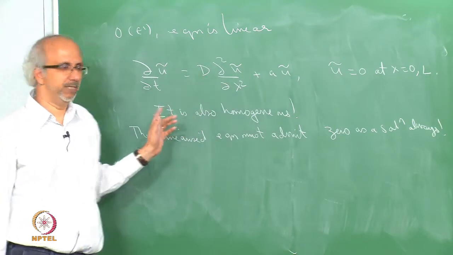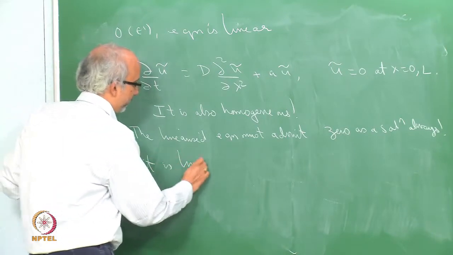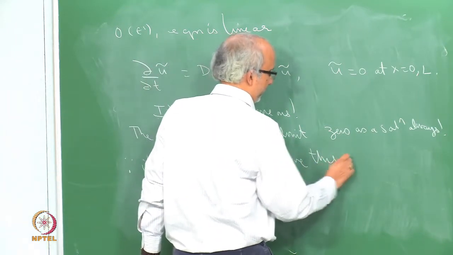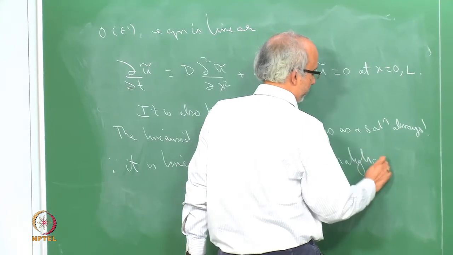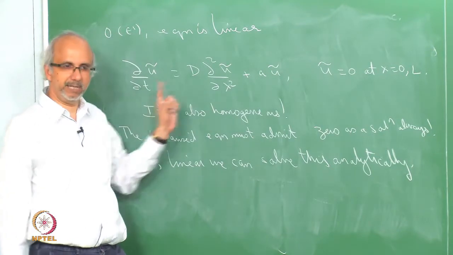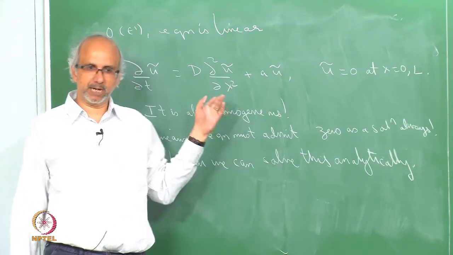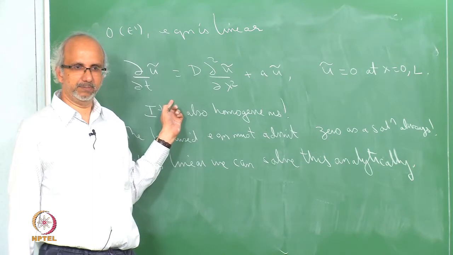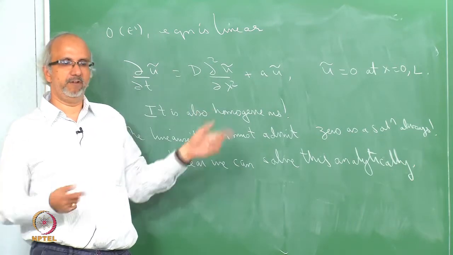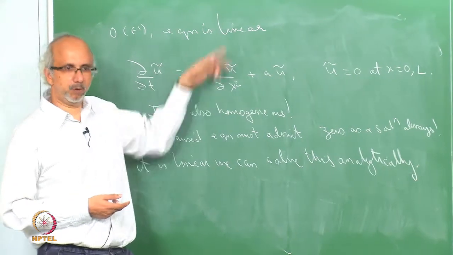And what we are trying to find out is, since it is linear, we can solve this analytically. So, of course, it's a linear equation, it's a partial differential equation. So, this is one level of complexity more than what you did yesterday. Yesterday, you did not have this x squared term, you only had the time derivative term after linearization, but you had two equations. Today, I have only one equation, but it's partial differential. When we start doing fluid flow problems, it's going to be partial differential and more than one variable.